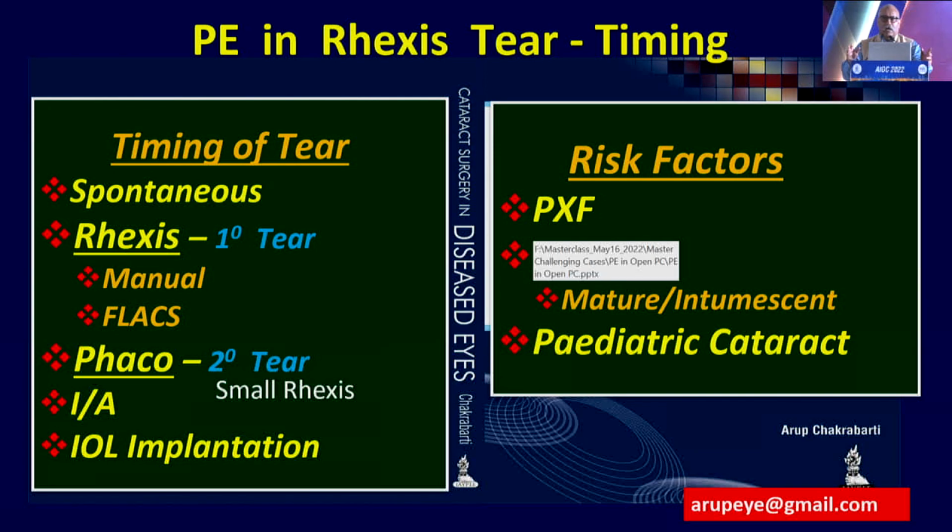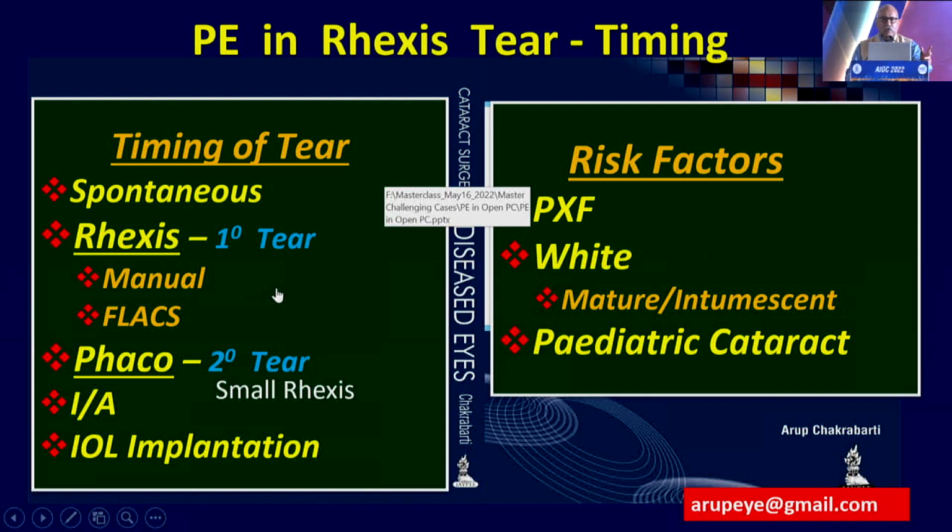But before that, it is important to be aware that a rhexis tear can happen at multiple stages during cataract surgery. I'm going to talk to you about the primary rhexis tear, which I mentioned is very rare. Most of the time it happens only when you deal with a very intumescent cataract, or post-vitrectomy with silicone oil in the posterior segment. I have also had the rhexis tear as a secondary event, where the capsular rhexis was small, the cornea was not very clear, and at a certain point I damaged the rhexis margin using my chopper or maybe the phaco tip. So I'm not going to talk about that situation.